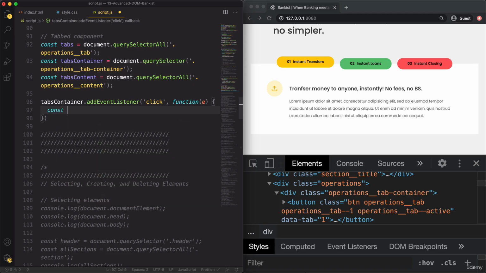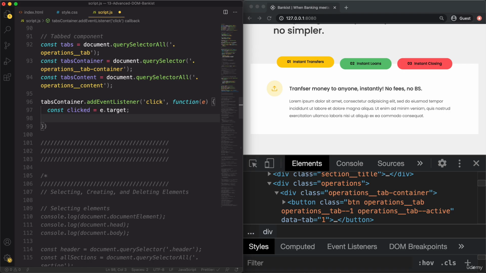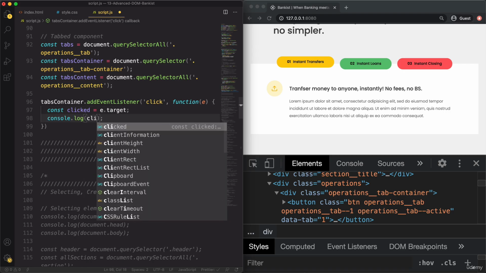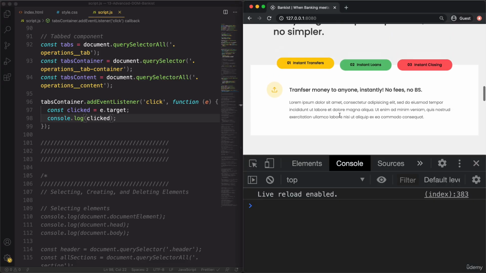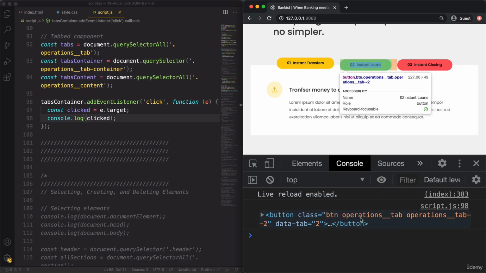So let's actually create an element called clicked that we can then use to work with. And so what about simply using the e.target? Well, let's see. So in our console, let's now click somewhere here. And indeed, now we got the button that was clicked.